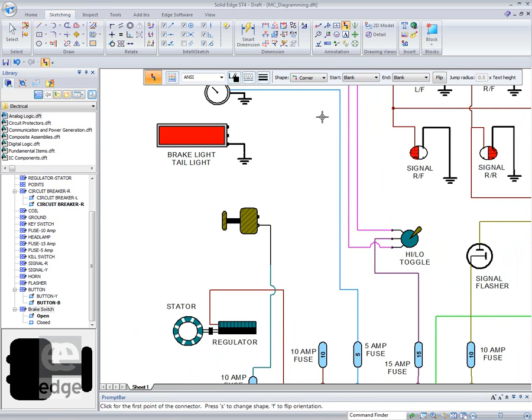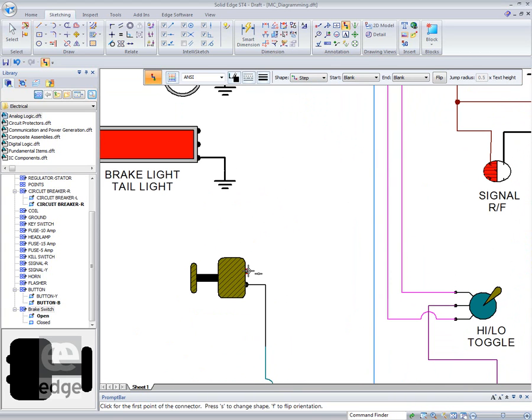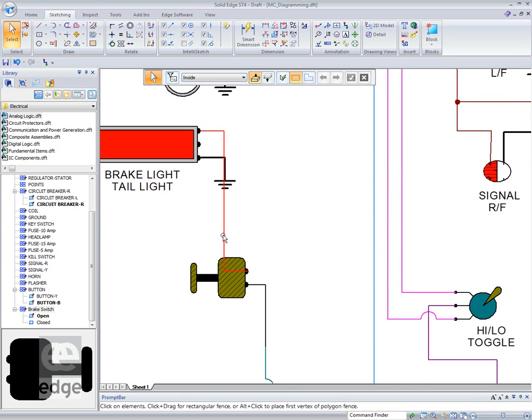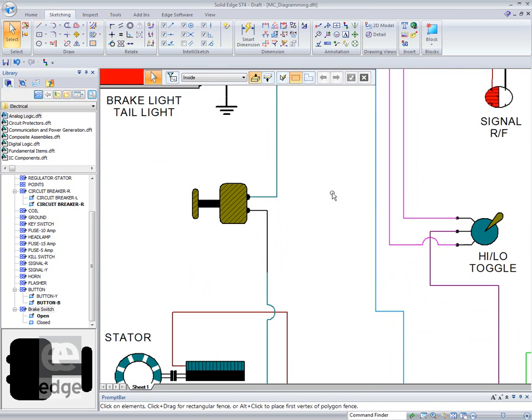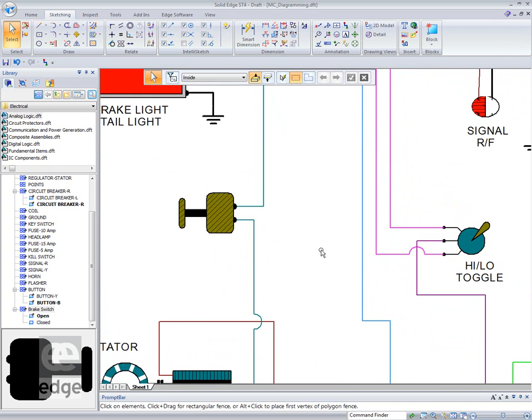And I need now a step up to here. I could just connect it to there. Let's see what happens if I do that. And if I use my select tool, I can grab that, grab its handle, and just pull it out like so. That's what I want. This one here I've managed to get the wrong color, so just make sure I select the right color. And there we go. I've put my break switch in the line.